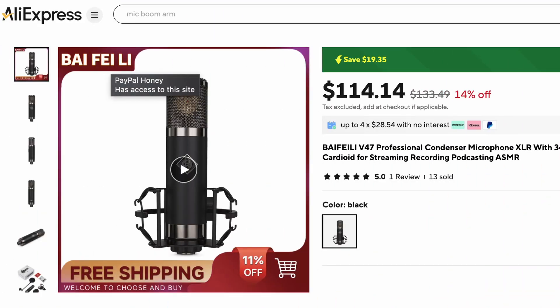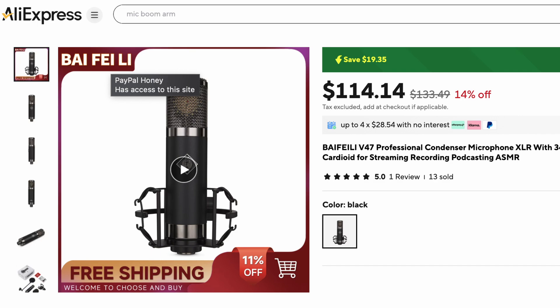When you buy this mic, it's a V47 from Bifaley. You can buy these things for just a little bit more than around a hundred bucks, and it comes with a really nice kit with a really good shock mount. You strip out everything from it. The funny thing is it's called a V47, but it comes with a 67 style capsule. Don't throw that out — it's actually a pretty decent 67 style capsule you can use in a different DIY project.